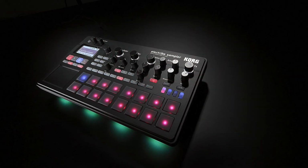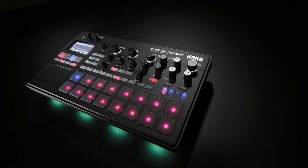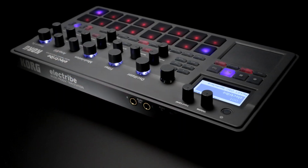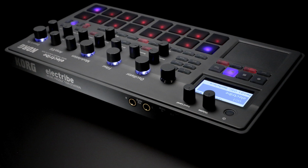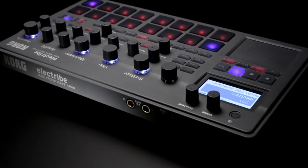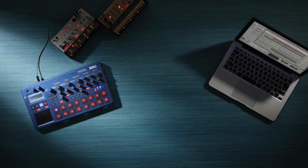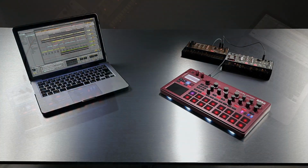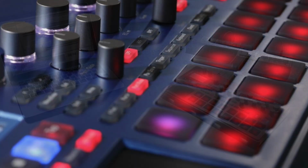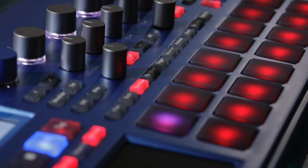The new ones that launched a while ago, the ESX2 and the EMX2, were black and grey, respectively. With the new ones, we've changed the colour scheme back to the original Electribe colours, which is blue and red. Blue for the synth one, red for the sampler. Some of the controls have been recoloured as well, to make it a little bit easier to navigate.